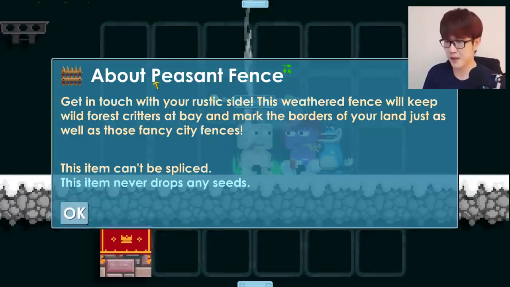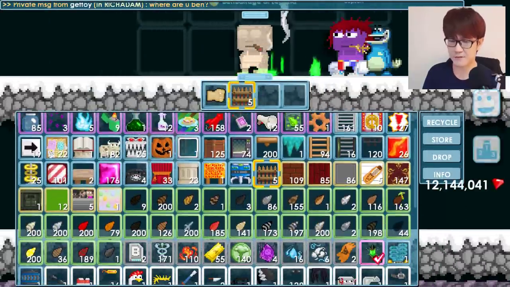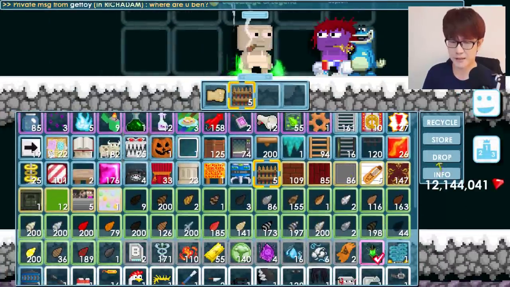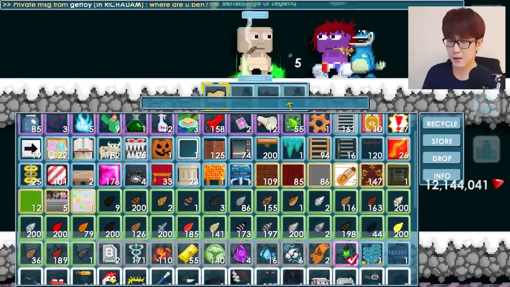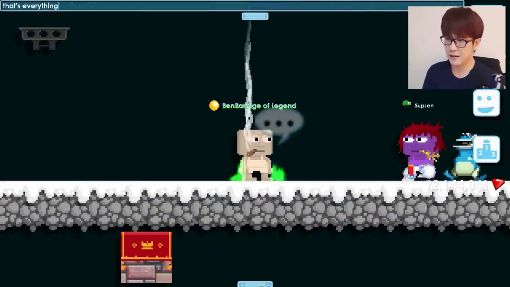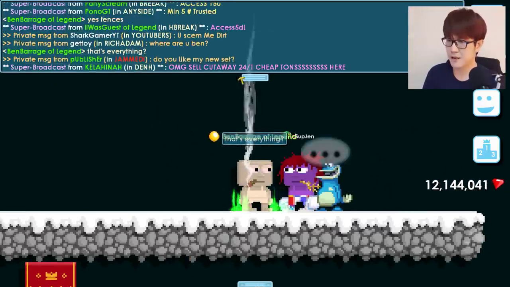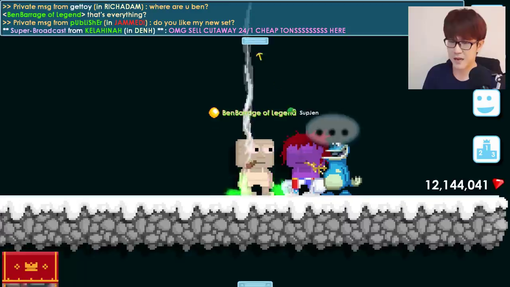We missed one thing. Peasant fence. Get in touch with your rustic side. This weathered fence will keep wild forest critters at bay and mark the borders of your land just as well as those fancy city fences. Perfect. That's everything? Okay. We gave everything back. I think I'm done here.